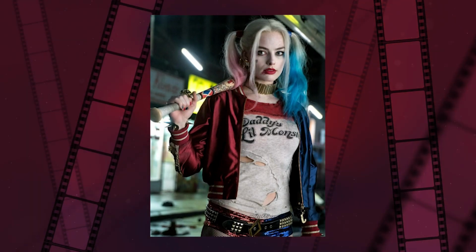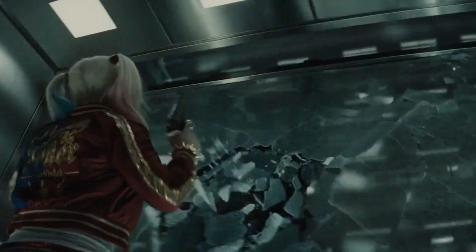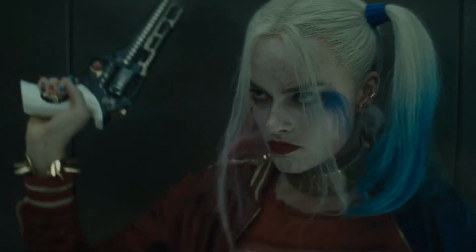Seth Morey, the visual effects supervisor for MPC, shared how they created the fight scene. In the scene where Harley fights with a practical actor in an Eyes of the Adversary costume, they wanted the eyes on the head to look alive and blink. They replaced the heads on the actors to make it seem like the head, brain, and pulse were active during the shot. Morey's favorite part was making the heads explode, which took a lot of effort.